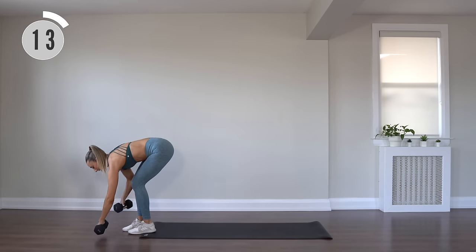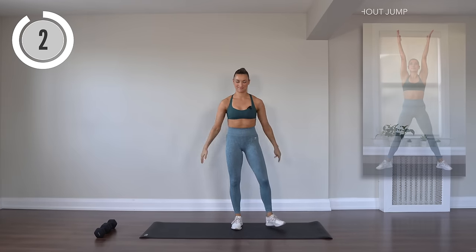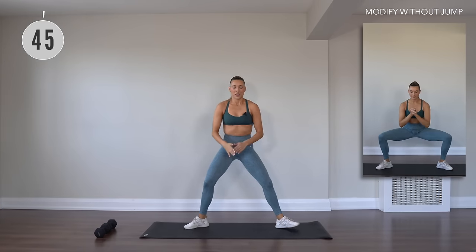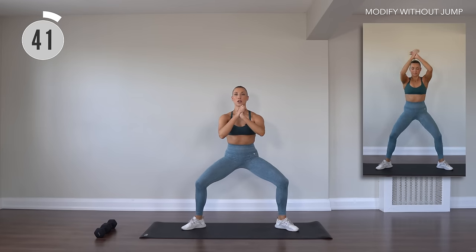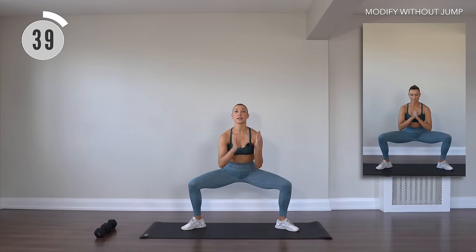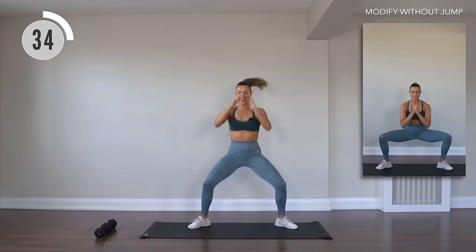Get rid of those dumbbells. Take it into a wide second stance here. We have four pulses, then four jacks. Reach overhead. Wide second, shoulders over hips. Here we go. Pulse, two, three, four, one, two, three, four. Good.